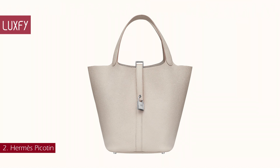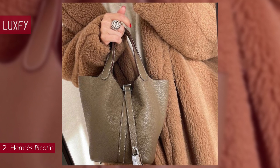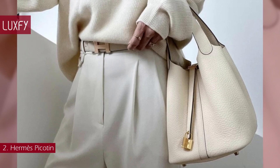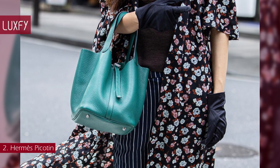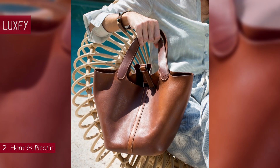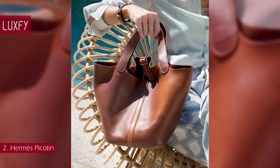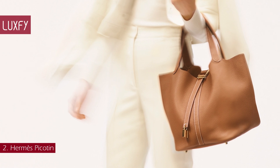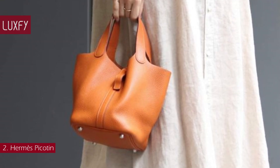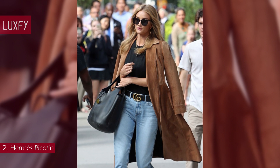Number 2: Hermès Picotin. Hermès is, of course, super popular this year, but people are looking beyond the Birkin and the Kelly, so it is time for the Picotin to shine. Hermès references its origins with the Picotin, whose name is the French word for the measure of feed given to a horse. This Hermès handbag is a popular style thanks to the minimalist functional design inspired by horse-feed bags. The round shape of the bucket bag allows you to fit all your necessities with ease, and the lock closure provides a sophisticated accent. This Hermès bag comes in soft, grained leather that gives the bag a timeless look, or in canvas with leather accents providing a sportier feel. The Picotin comes in a variety of colors with either palladium or gold hardware, and is perfect for someone who needs a casual, simple bag for an on-the-go lifestyle.